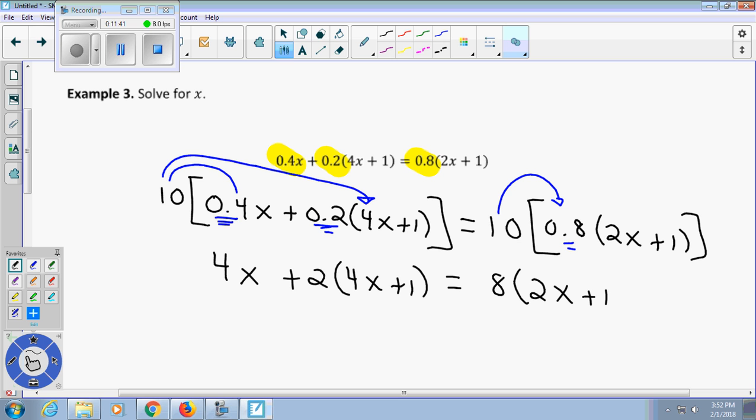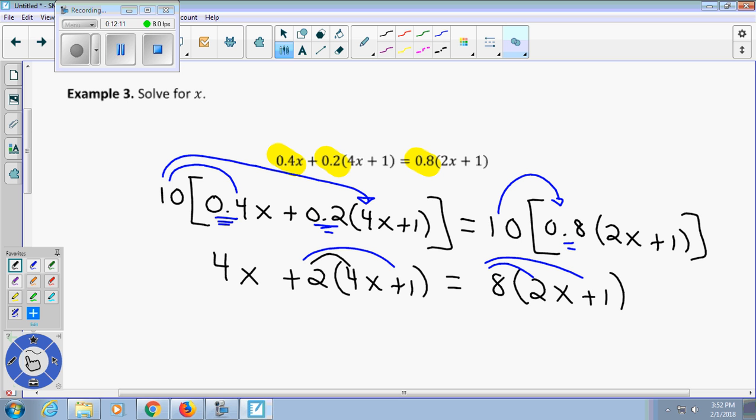So the nice thing with examples 2 and now example 3, is that if you have fractions or decimals, there's something you can do to take it back to something that resembles the first example that we looked at, where you're just distributing and combining like terms. So let's complete this question. Scanning across, I'll distribute the 2, I'll distribute the 8, combine any like terms, and go from there.